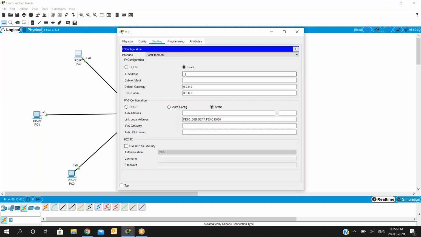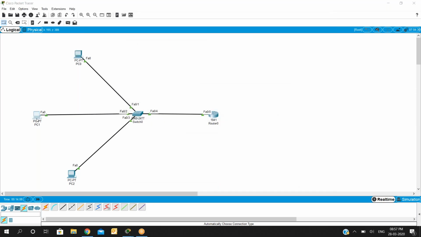I have to click there, then provide the IP. So I'm providing IP 10.0.0.2. Automatically the mask value is taken, and the default gateway value is 10.0.0.1, which is nothing but the IP address of the router. 10.0.0.1 is the IP address which we gave for the router.